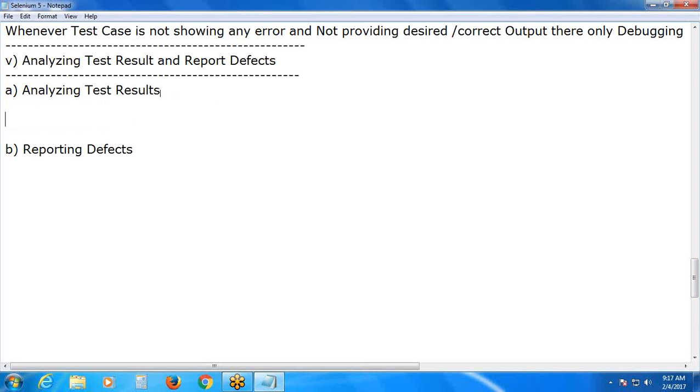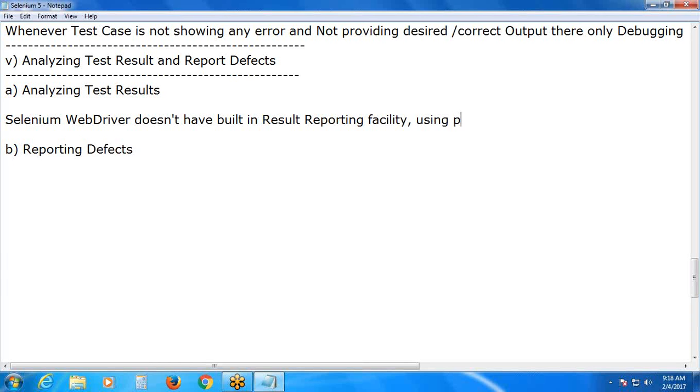Analyzing test results. First of all, forget about the IDE, Selenium WebDriver doesn't have a built-in result reporting facility.